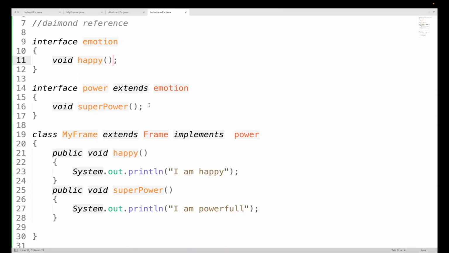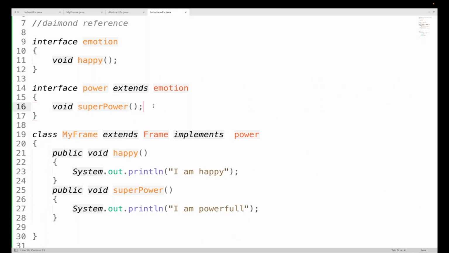You cannot have a method with body in an interface. Do you understand? Yes, sir. That is the reason you cannot use implements, but it is having extends. That means earlier I had only one abstract method, and now I am including one more abstract method. Is that okay? Yes, sir.